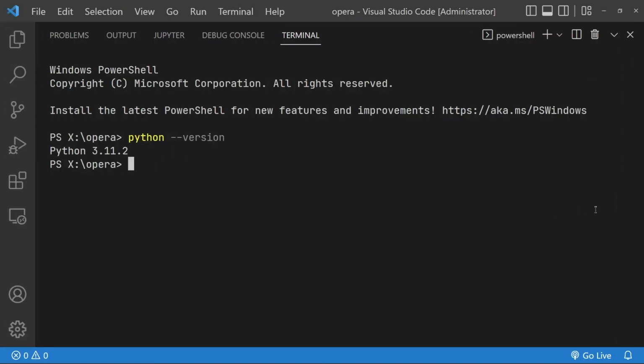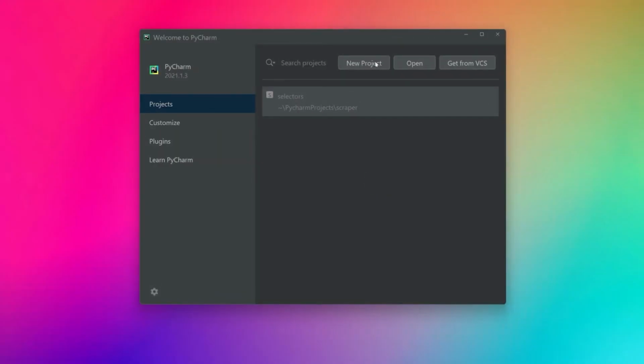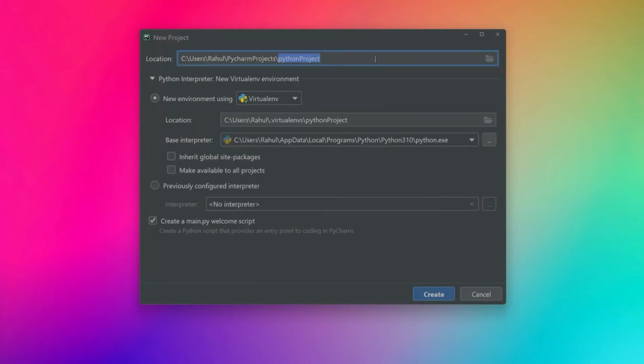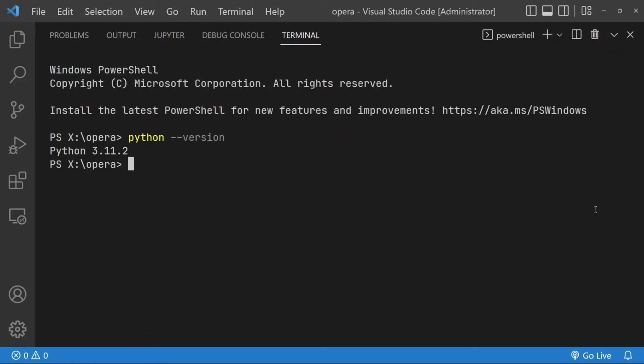Now we can go ahead and install Playwright as it is using the pip command, but it's better to create a virtual environment and store that in that environment to keep things organized. So this is an optional step, but recommended. On that note, if you're using PyCharm, then you will already know how to create a virtual environment along with your project. But if you are not, then I'll show you how to create a virtual environment.